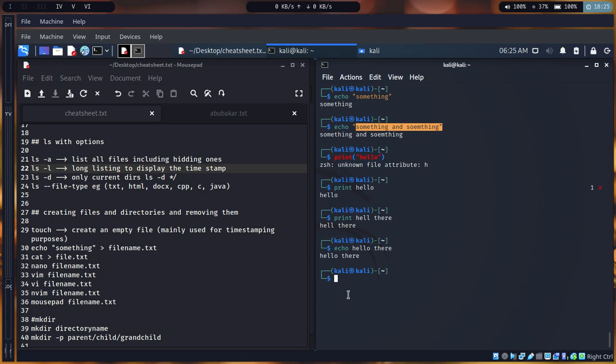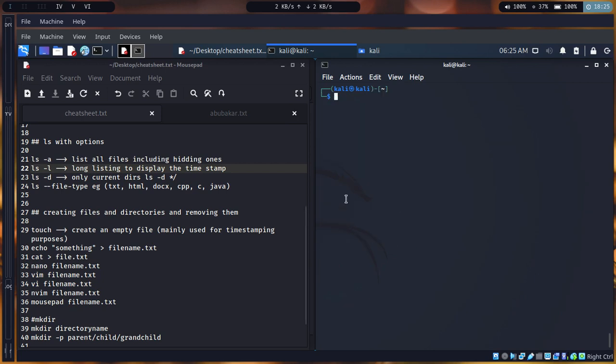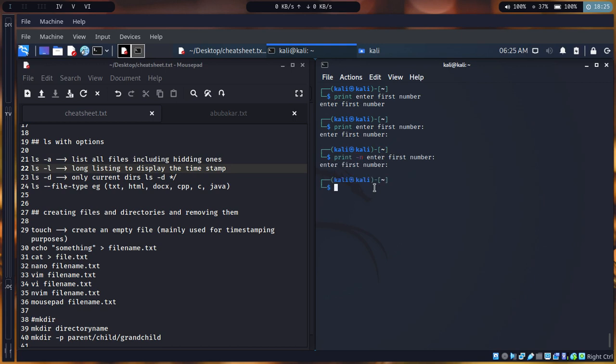So they are just a way for us to show something, like something happens. For example, I want to make a very simple calculator. I can just say print, enter first number, you see, and then I take the input from the user, but I have to do something like this now. You get it, right? And then I will take the input from the user, and I will save it maybe to a variable or something like this.